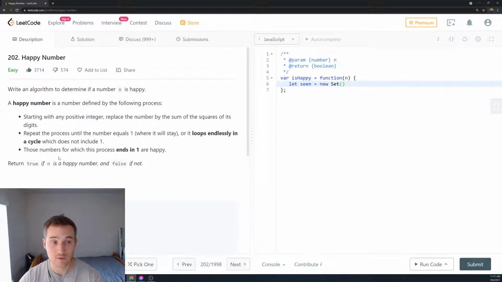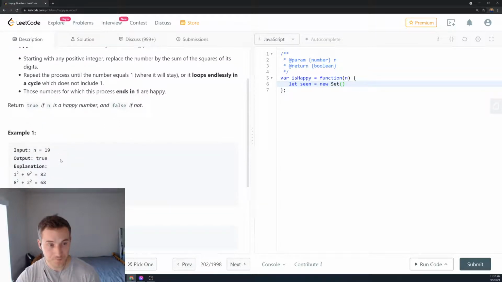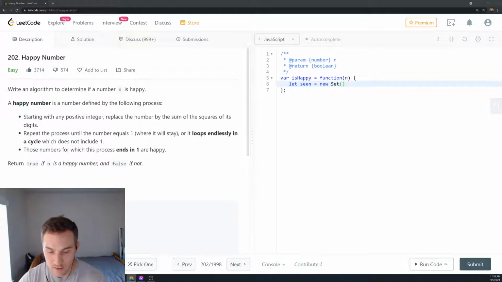So how can we solve it? The way we solve it, we're actually going to use a little bit of logic, and we will do exactly what it's asking for. The only thing we use is a set to know when we hit the endless loop cycle. So let's code it out and see if it makes more sense by looking at the code.